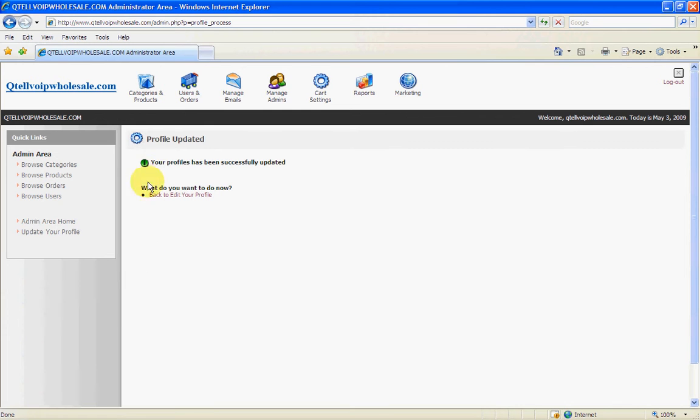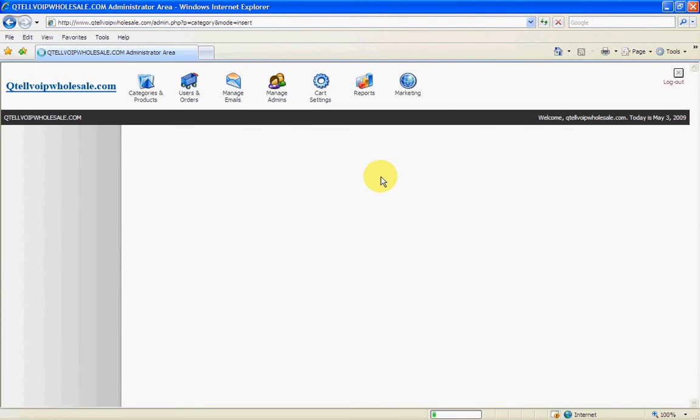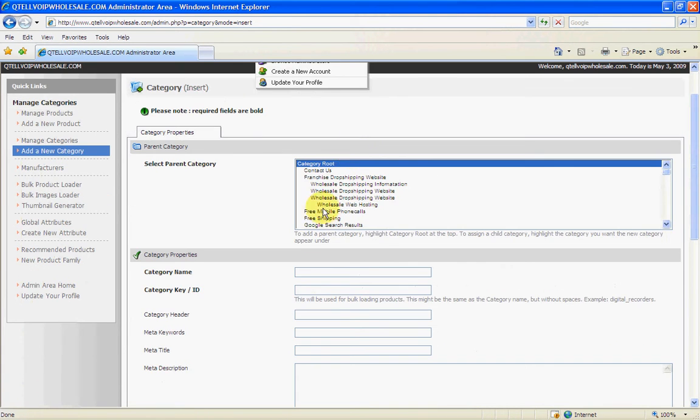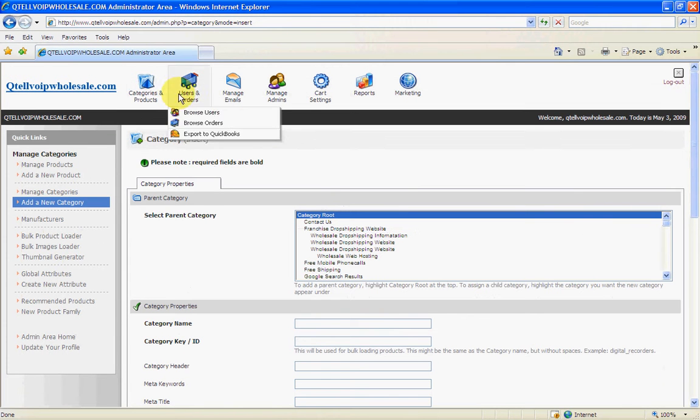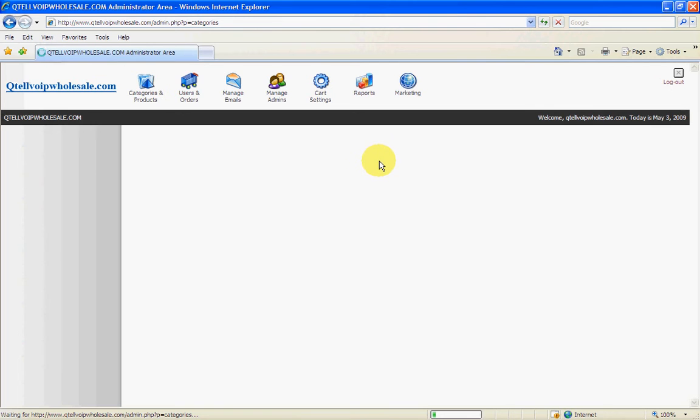Now the next thing I'm going to do, working from left to right on these top buttons here, which I prefer to use, is add a new category. So I'll click on add a new category. I've already done this already. So when you add a new category, you just fill in the buttons here, but I've already done this, so I will show you how to manage your categories now. Just waiting for the web page to come up. So now we can manage all the categories inside the web page.